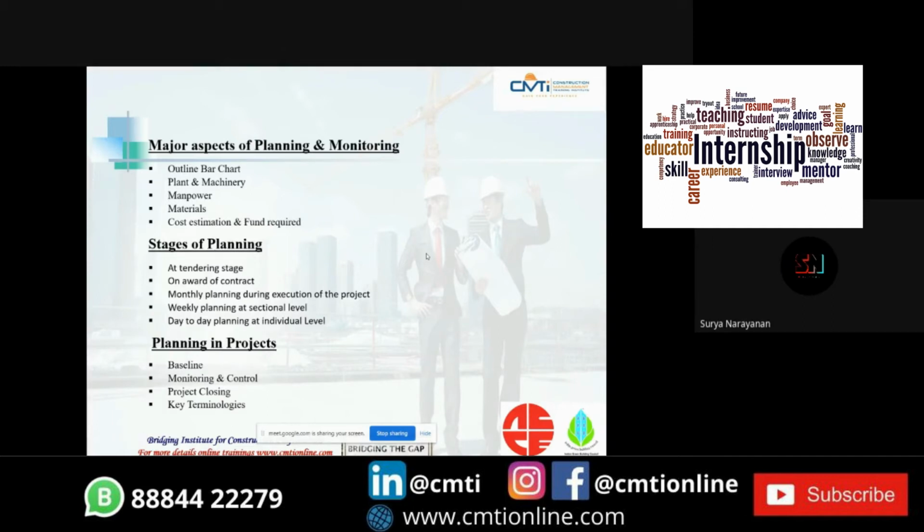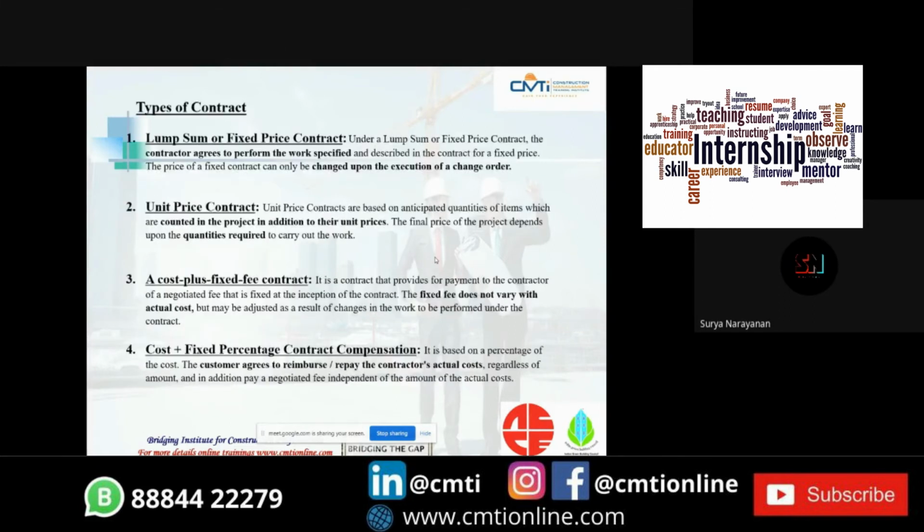Stages of planning. At the first stage, it should be planned at the tendering stage, followed by the award of contract. It is also planned at the stage of monthly plans, weekly plans, and day-to-day plans, where monthly planning is done during execution of the project, weekly planning at a sectional level, and day-to-day plans at individual levels. Planning is done in the baseline, in monitoring and control, in project closing, and key terminologies. So, the types of contracts being used: there are many contracts.